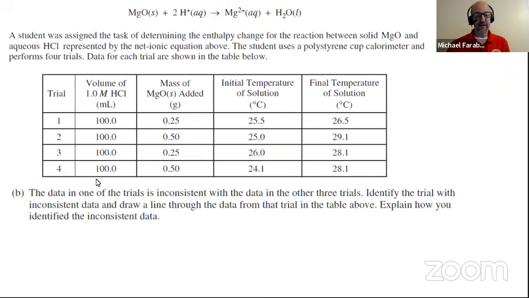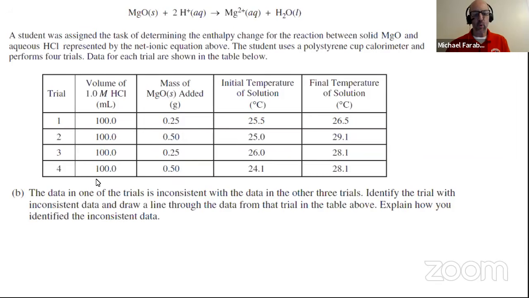In part B, here we have a problem. There is an error. And this is, again, a classic style of AP question where there's a laboratory situation. The error is that one of these 4 trials is inconsistent with the data in the other 3 trials. We don't have to explain why the mistake was made, but definitely some trial involves data that there must have been an error either in how to read the thermometer or maybe a quick calculation or something was done that was just written down wrong.